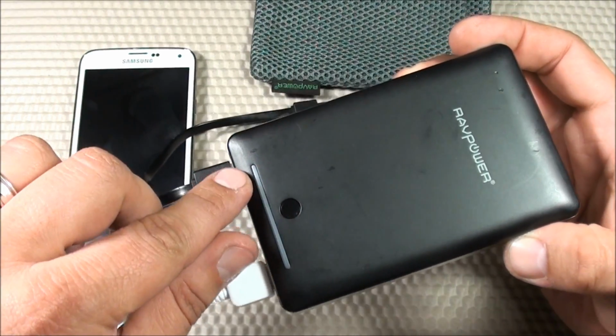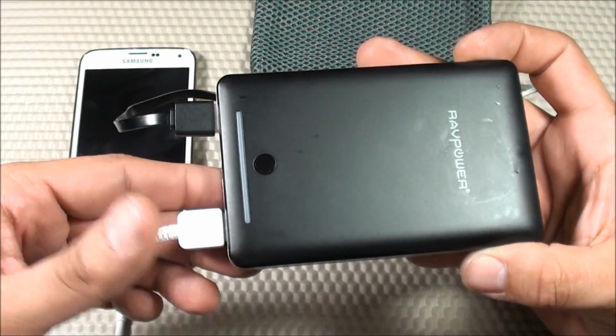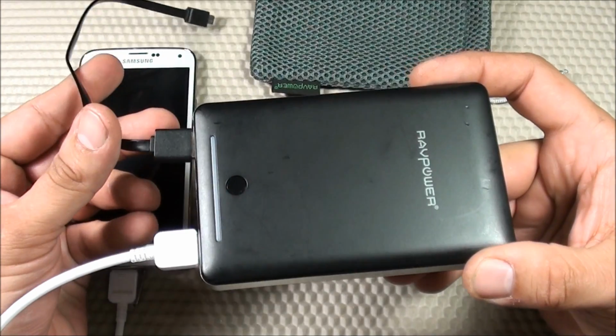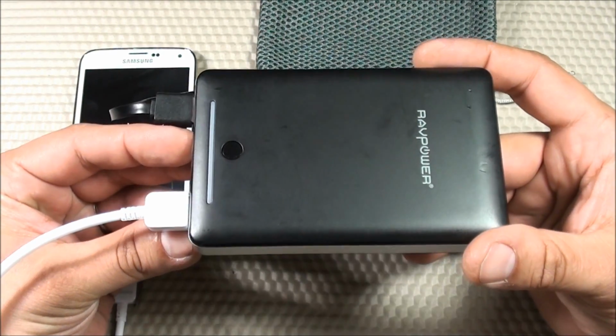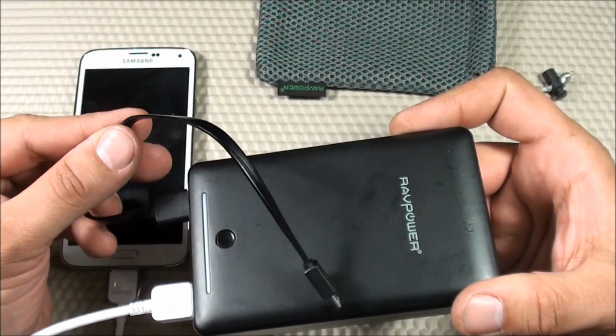The LED indicator light's real nice here. It just kind of looks very stylish, I find. I find that it's very inexpensive for the quality and power that you get. It costs around $30 on Amazon.com. So for 13,000 milliamp hours, that's a really good price, I think, especially for the quality that you're getting with the RAVPower.